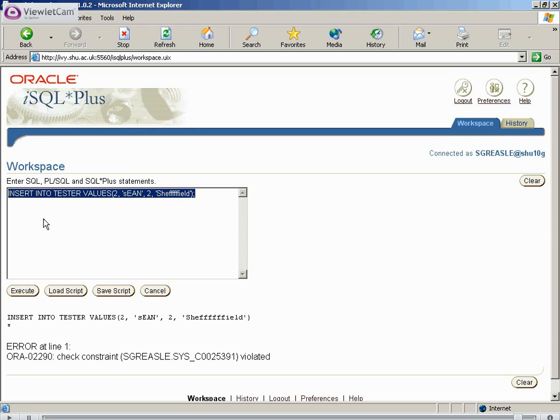Let's say the age is 179. No, that wouldn't work because our field length is 2, remember. So let's try 0. That should work. So 0 would chuck an error under our check statement because we've specified 1 to, I think it was 130, something like that. And we'll keep the location the same.